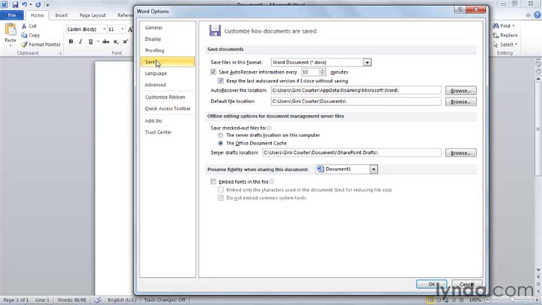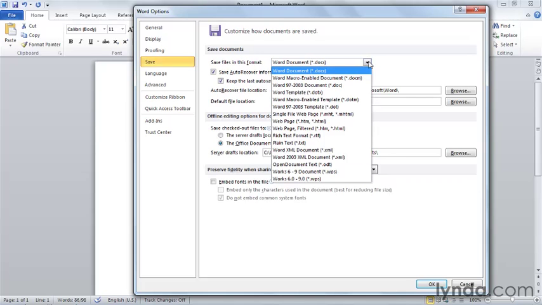Our save choices are a simple set that begins with what default format you want to use when you save a document. This is set for all of Microsoft Word. So right now when I save documents, I'm saving them using the 2010 format, DocX. However, if I work in a mixed environment and I'm the first user to 2010 and other people are back in Word 2003, I might for a while want to choose a different default format, simply so I don't forget and send 2010 documents to people who can't open them right now. However, in doing that, I give up the ability to use some of the newer features of Word 2010.